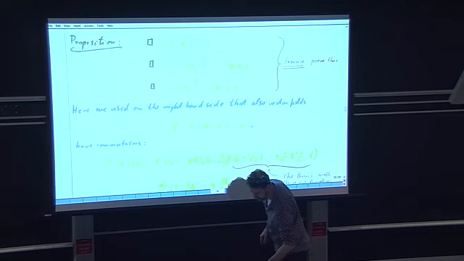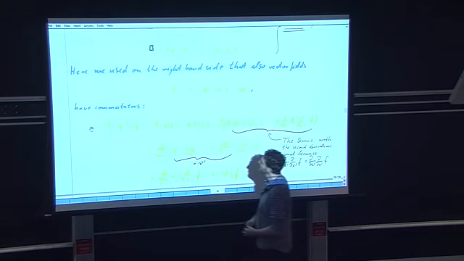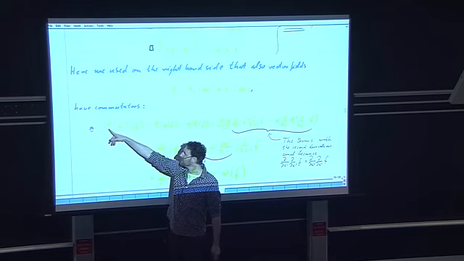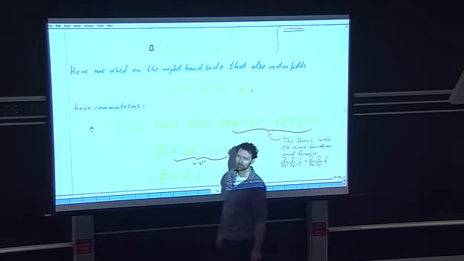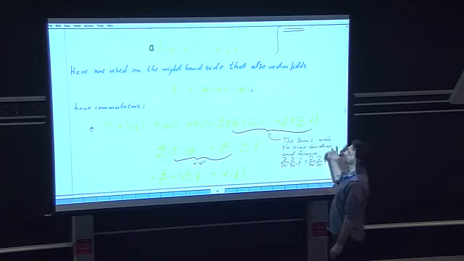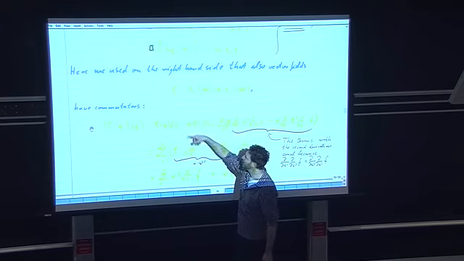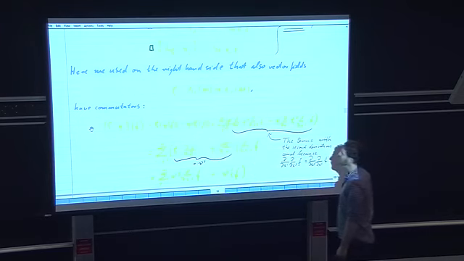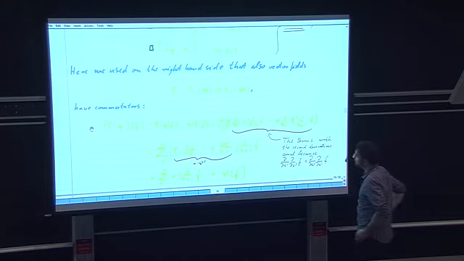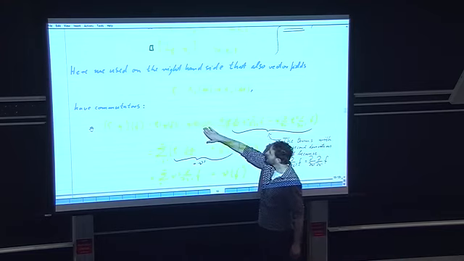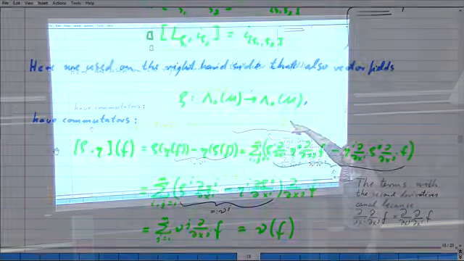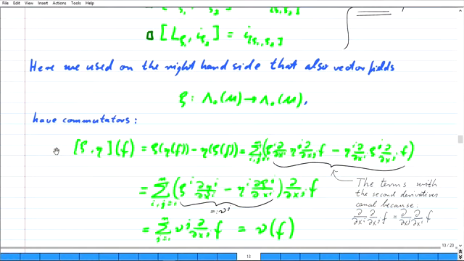Here's the actual calculation. So let's say we have two vector fields psi and eta, and we apply them on a function in one sequence and then another sequence, and we take the difference of that. So directional derivative and then a directional derivative of that function and vice versa. Okay, what exactly are we doing here? Well, we have the psi acting on f. This is coefficient functions psi i times the basis vectors d by dxj, acting on the function f. This is a function again.